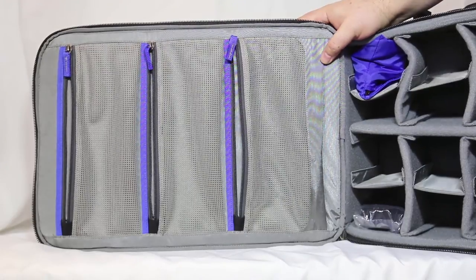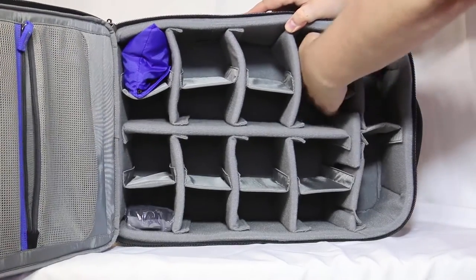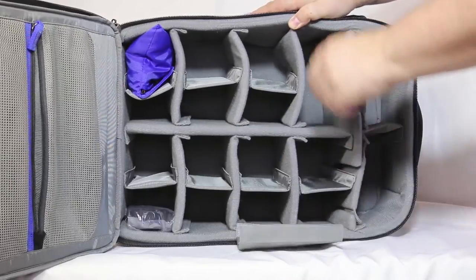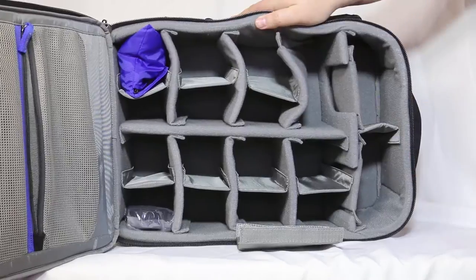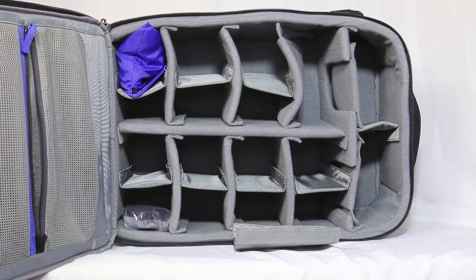Just a great, great bag. I love the new design, especially the front where I can fit three different types of tablets or laptops. You can rip the dividers in and out any way you want and totally customize them for whatever you do. I change them up on every trip. I love my Think Tank Photo bags — I use them on every single trip and shoot. Be sure to check them out at thinktankphoto.com.